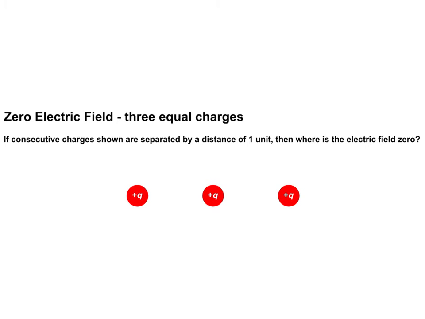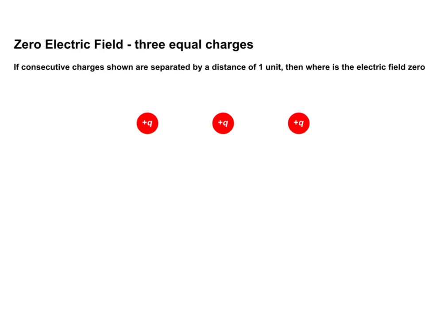Will it possibly be right in between two of them, like directly in the middle of two of them? And the answer is no, because let's say I'll number these charges off. While the electric fields from 1 and 2 would cancel out in that situation, the electric field from 3 would end up pushing it to the left overall. So no, the answer will not be directly in between a pair of these.